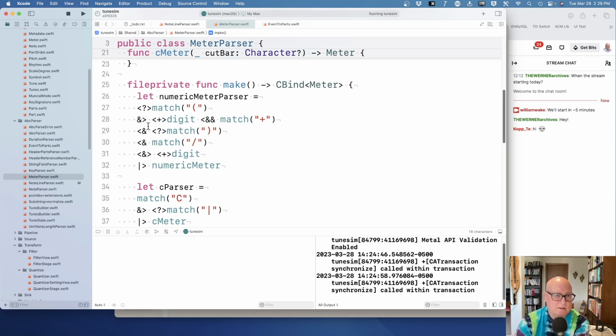Oh, this is digits optionally separated by pluses. You can say 2 plus 3 plus 4 over 8. But 3/2 should match these digits, this slash, and these digits. And it is not.